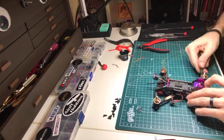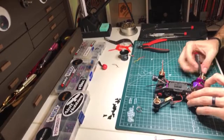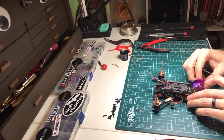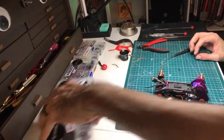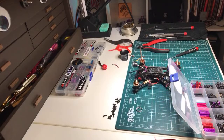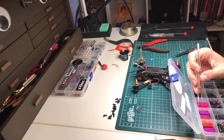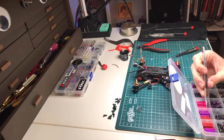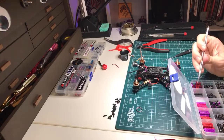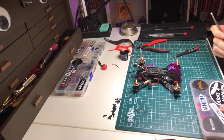When you run these TPU things to do the dual camera mount, you have to put the standoffs in first, or else you can't get them in because the TPU is pocketed. So let's see if I have enough purples left. Nope, I only have one. So I guess we're going black on this guy. We'll go two purples in the back.